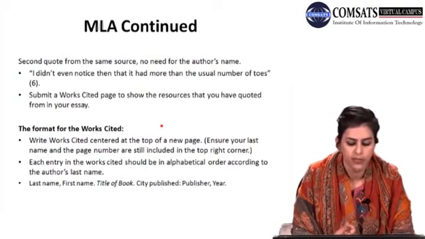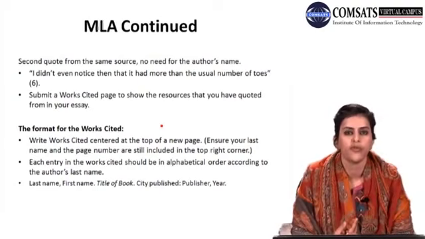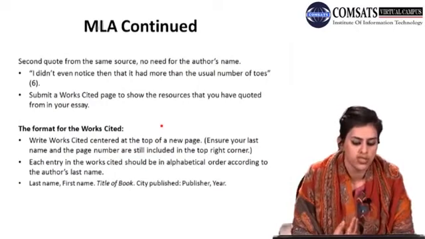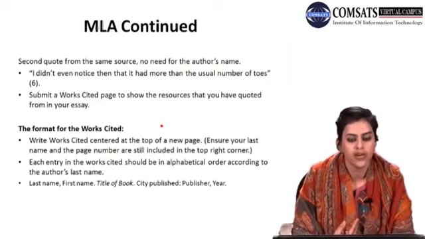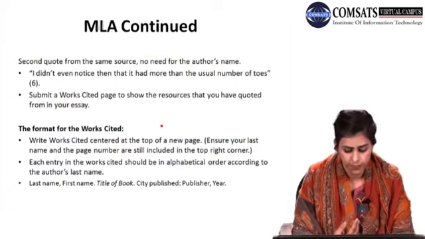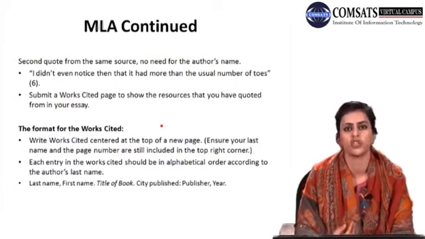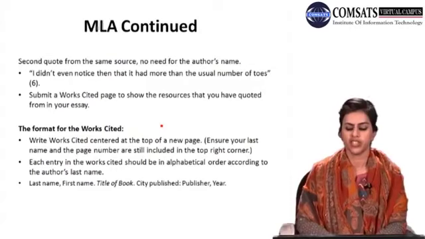Submit a works cited page to show the resources that you have quoted from in your essay. If you are putting in any references, you are supposed to provide the reference details at the end. Now how to do that? You are supposed to see the works cited. Write Works Cited centered at the top of the new page. Now there should be a new page for the reference sheet.